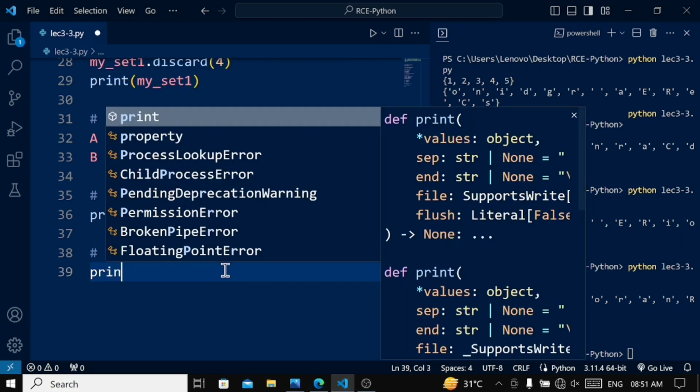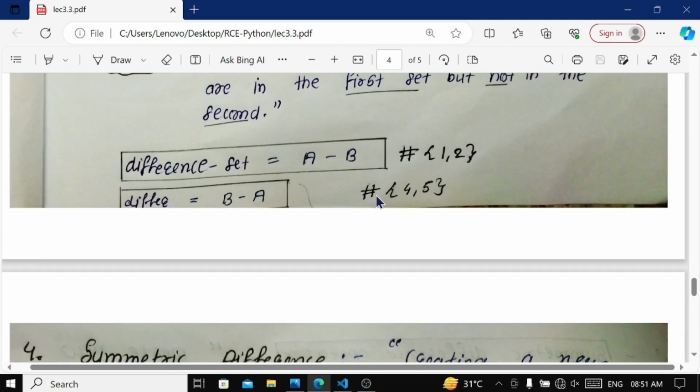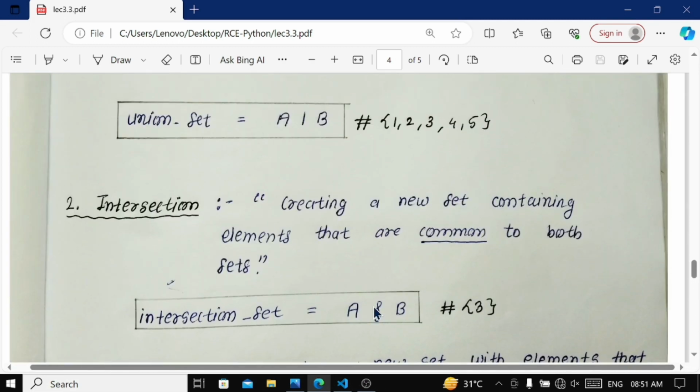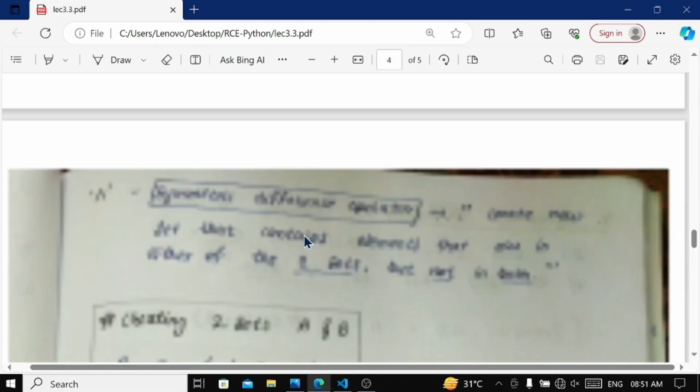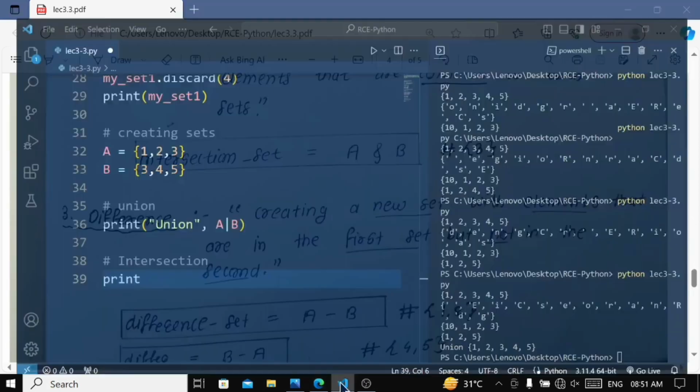So what I'm going to write, print, and what is the operator for intersection? You can see this is the operator, it's like an and, and it is called intersection operator.